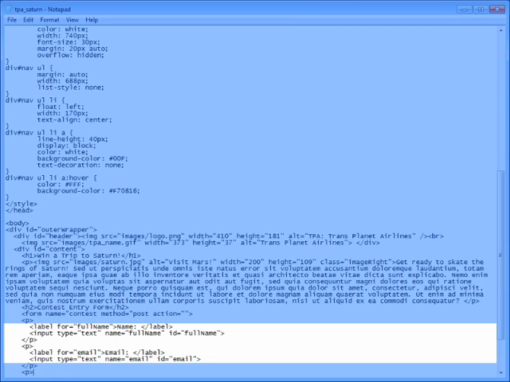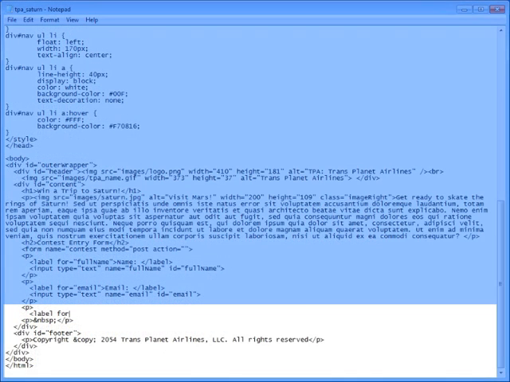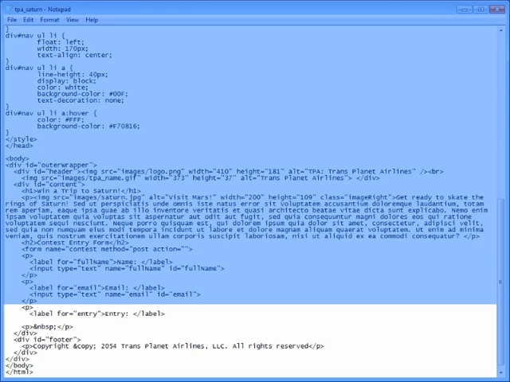But in this case, we also want site visitors to describe why they want to visit Saturn. Rather than using a single line text field, we now need to use an input control that allows for multiple lines of text. To do this, we'll use a text area element. But first, let's add a new label called entry. Next, we'll add the text area control.